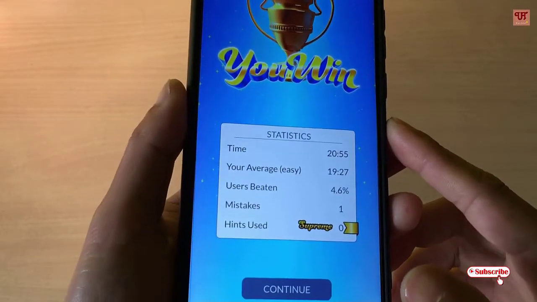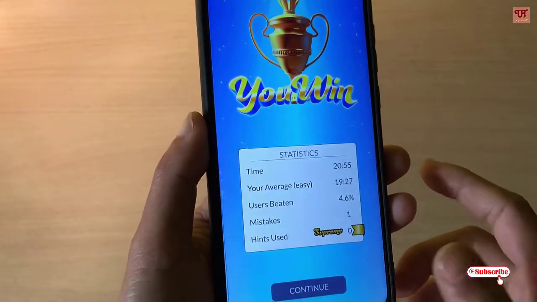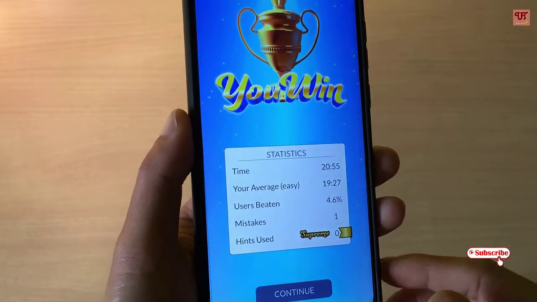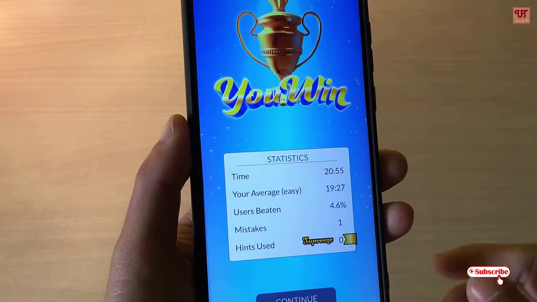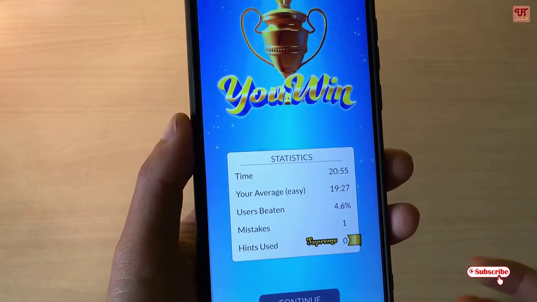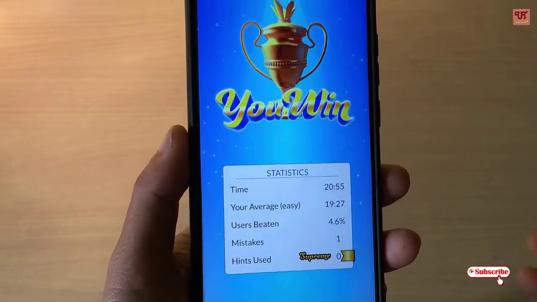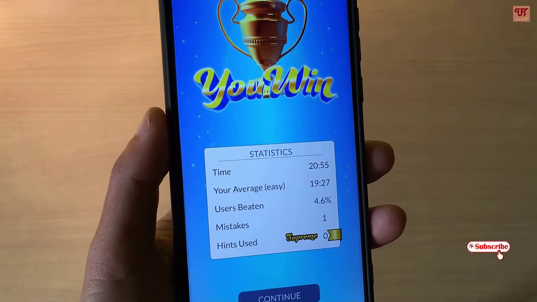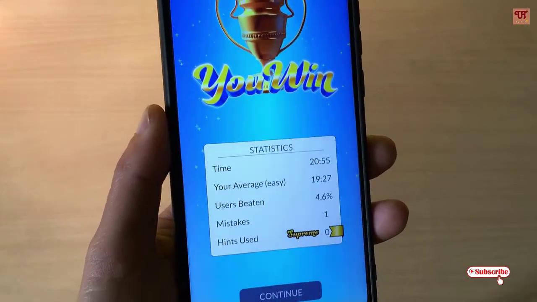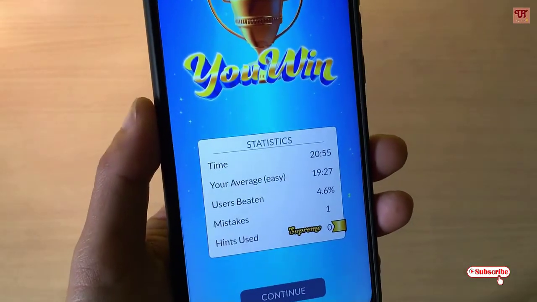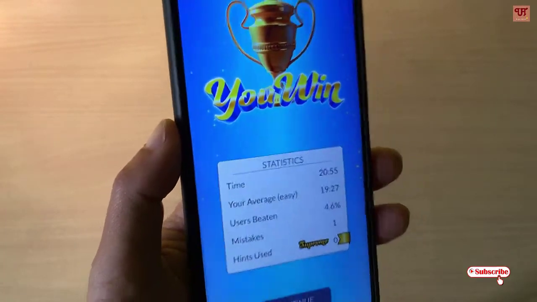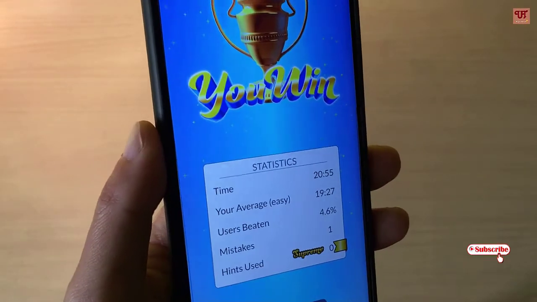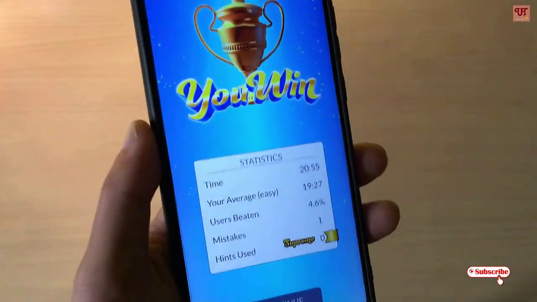So in this way, you can solve these Sudoku games. You try it out yourself and let me know if you find any difficulty. If you want more ideas on how to do it in an easier way, then leave your comments below in the video description and try it out by yourself by downloading this game, Sudoku, from the Play Store.